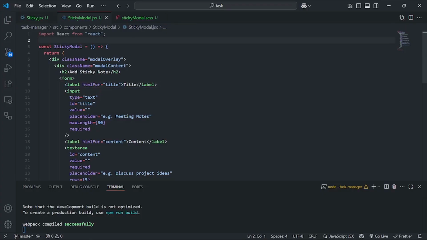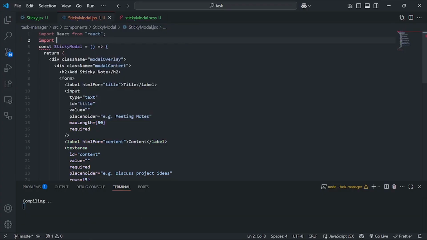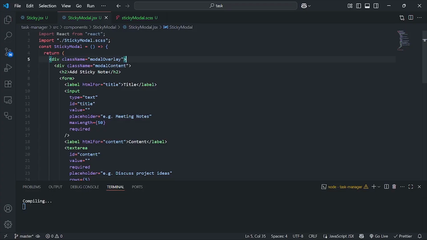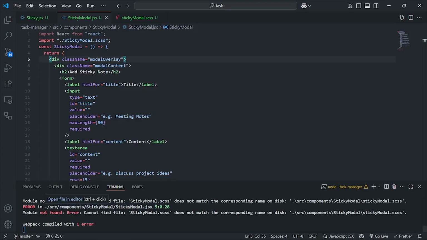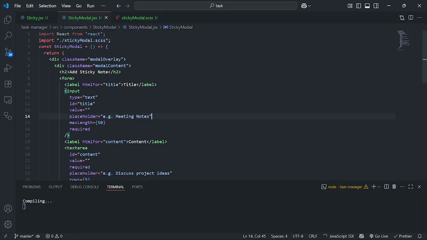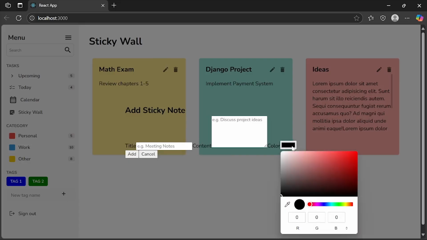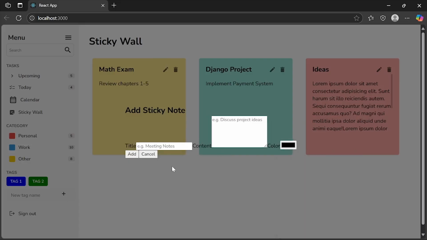So to do that, I'm going to say import from the same folder sticky modal.scss, like that, and save it, allow it to compile. So let's see, it's compiling with an error. Okay, the sticky modal is small letter s, so that's why. So with this now, let's see, it should work now. Okay, it's successful. So going back to the browser, exactly, we have this displayed like the z index, and it's perfectly centered. So let's continue with the styling.